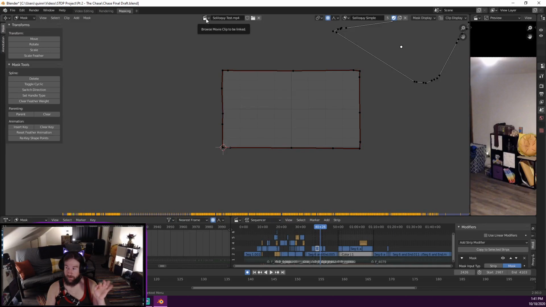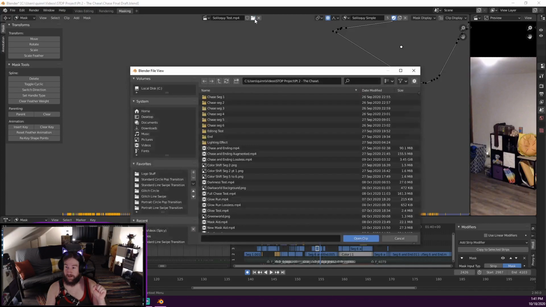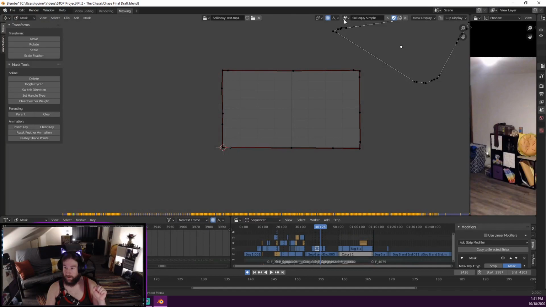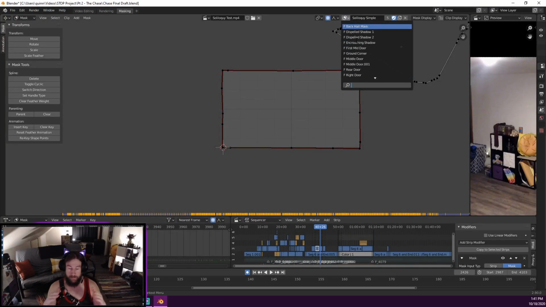So masking is, to make it exceedingly simple, when you make a cutout, and then you put that over top the film, and then re-record that film, theoretically.